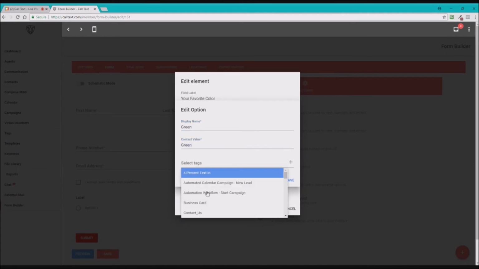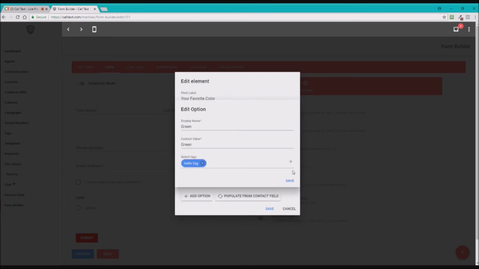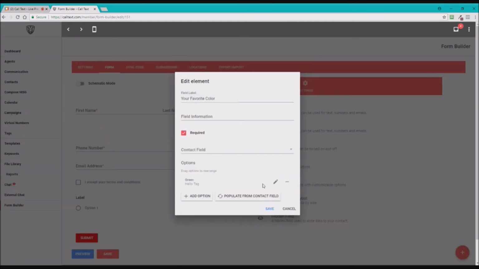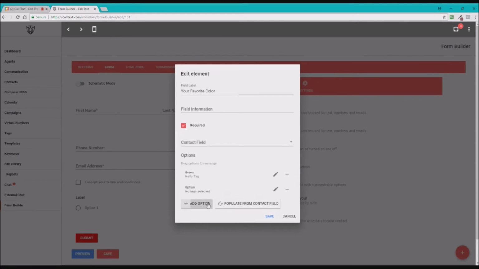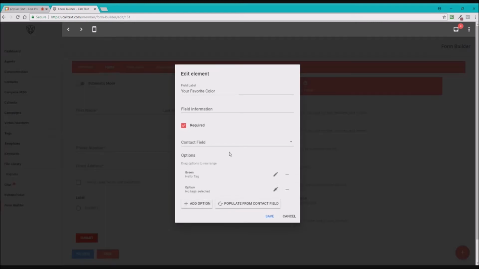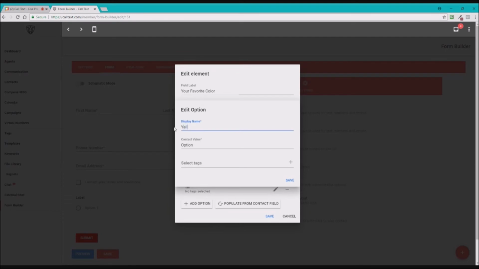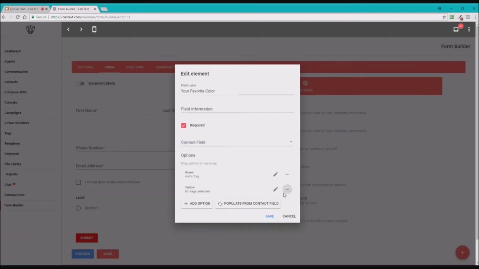And then I'm going to put, let's see, hello tag. I'm going to hit save. And then I'm going to add an option, and then we can do yellow. And then I'm going to leave this one without a tag. So we'll hit save. I'm going to hit save again.